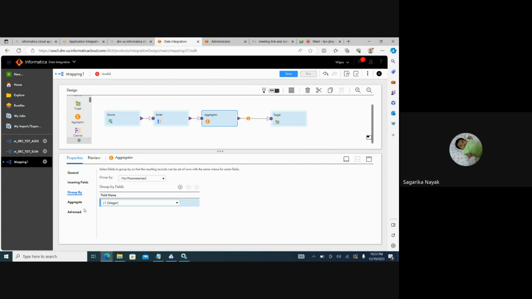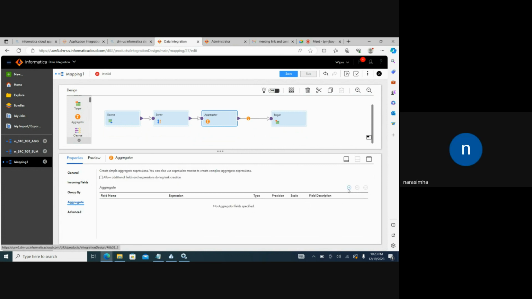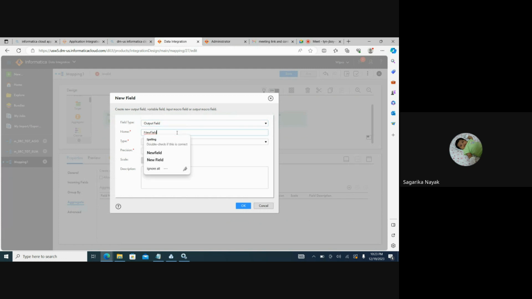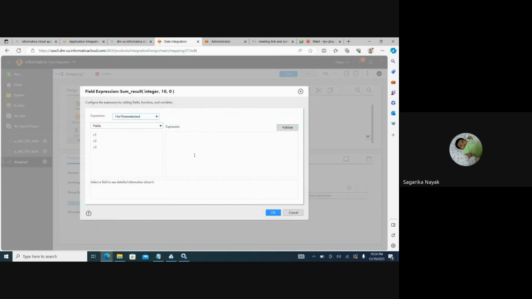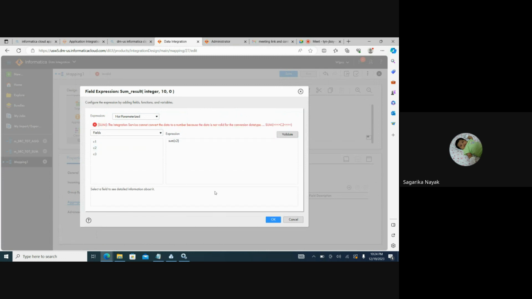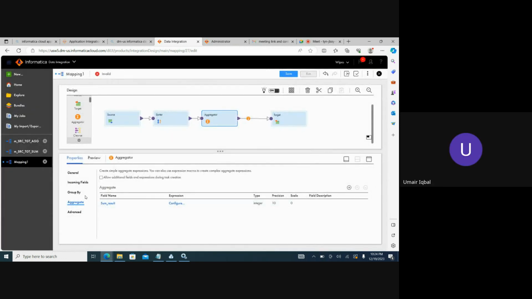Group by C1. We have a data type for C2, right?